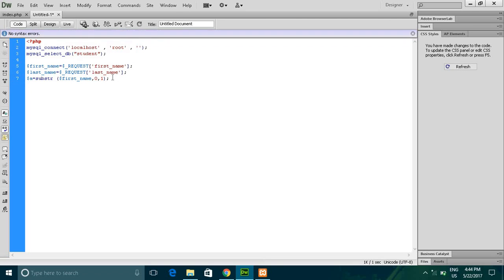By this code, the first initial letter of your first name is embedded in the unique ID. We have to do the same for the last name also. Here we have to declare a new variable for the last name, and then make the change to last name.